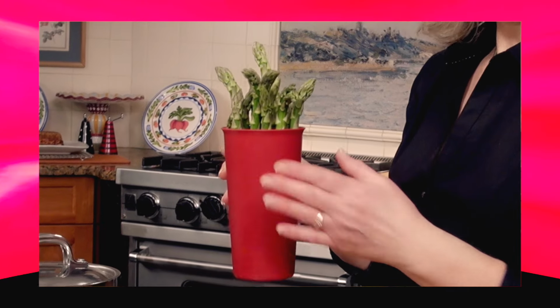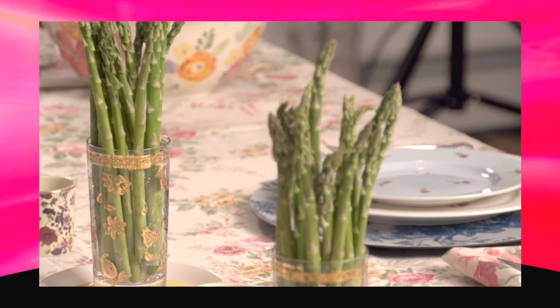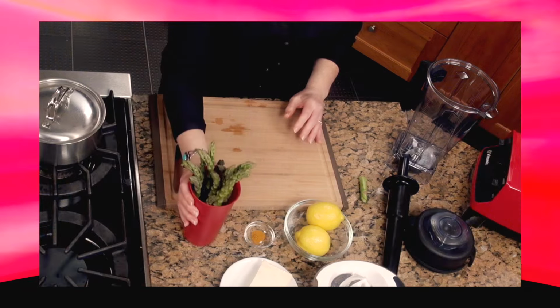You could also do this at holiday time. You see the green and the red would be really nice in the spring. Perhaps you'd put it in a clear crystal glass or a blue glass. You get the idea. But if you do several of these and put them all along the center of your table, what a pretty centerpiece that makes. So that's a great tip, jazzy style.